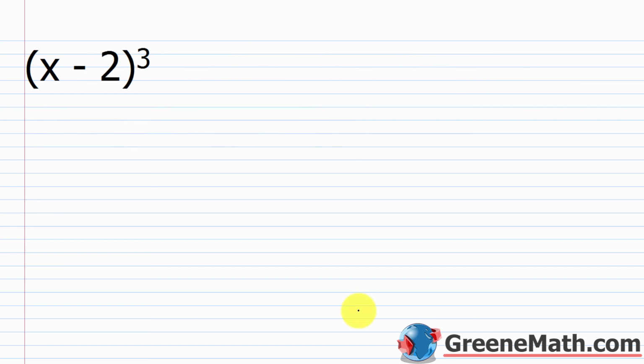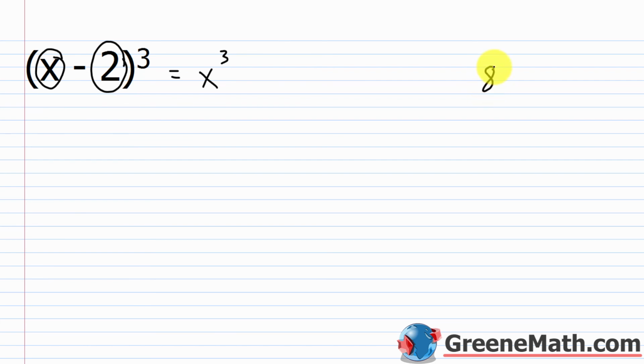All right, let's look at another easy one. So we have the quantity x minus 2, and that's cubed. So can we do this without writing out the pattern? I think that we can. So again, I know that I want this first thing cubed, so x cubed. I know that I want this last thing cubed, so 2 cubed. And I'm going to go ahead and write that as 8. We know 2 cubed is 8, so let me write that all the way down here.